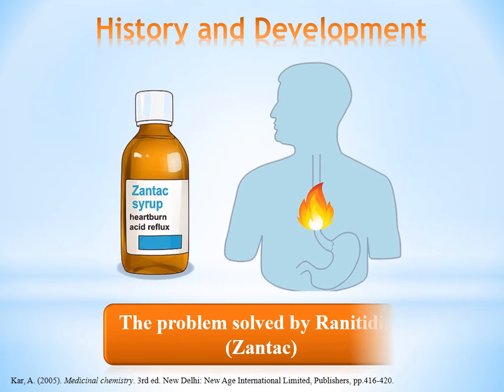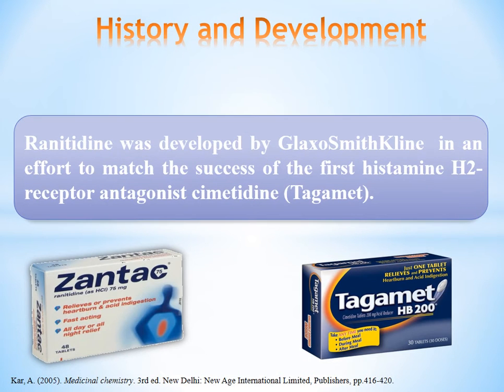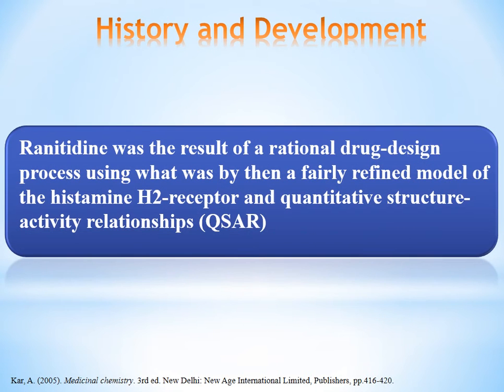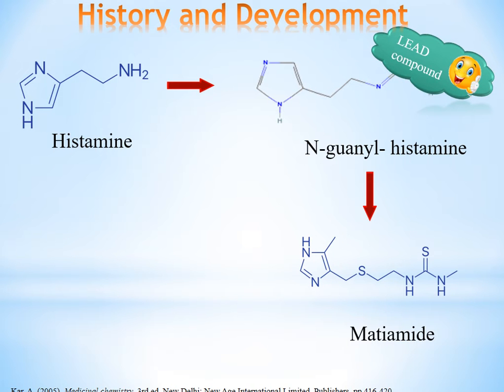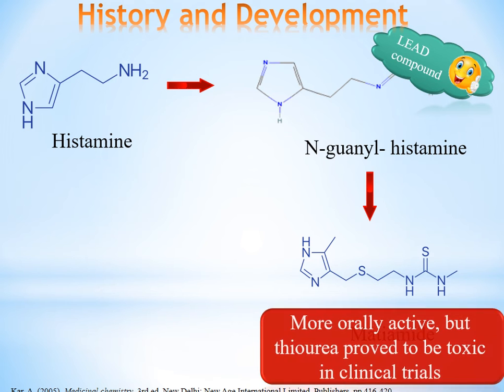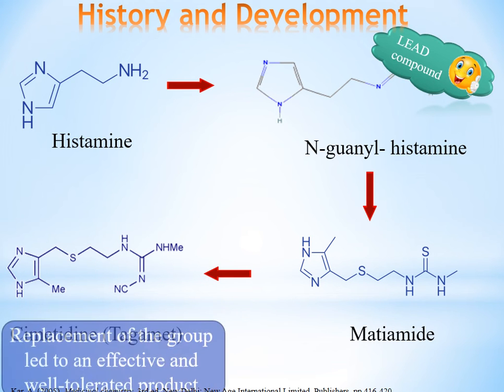One of the designed histamine blockers that helped solve this problem is Ranitidine. Ranitidine was designed by GlaxoSmithKline in an attempt to match the success of the first designed histamine receptor blocker, Cimetidine. Ranitidine was designed using a rational drug design process with a refined model of the histamine H2 receptor. In the guanidine-histamine lead compound, design was inspired from the natural histamine region. Following lead optimization, Metiamide was retained as more orally active, but cyanurea proved toxic in clinical trials. Its removal led to Cimetidine, which was well tolerated.